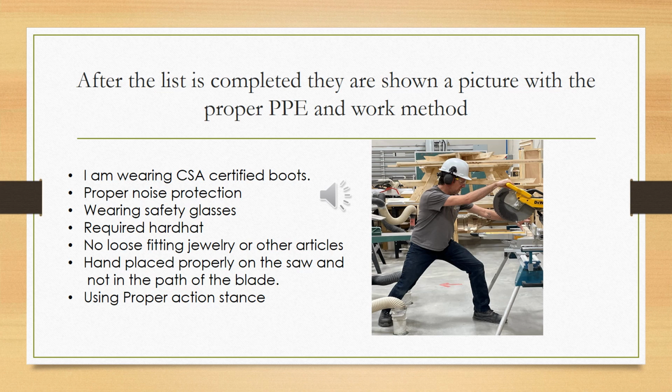This gained a few laughs in the class as we did it. Here I am wearing CSA certified boots. I have proper noise protection, wearing safety glasses. I have a hard hat on. I lost all my necklaces and my loose fitting jewelry. My hands are placed properly on the saw, and of course using proper action stance, which again got some laughs out of it.